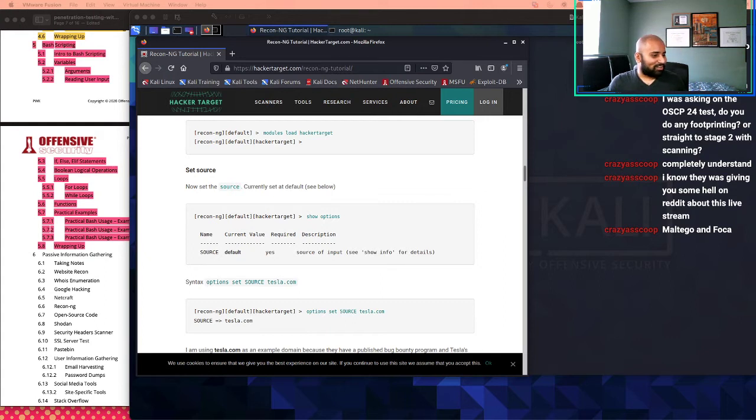Yeah, I know they were giving you some hell on Reddit about this live stream. Actually, true, let me give you a background. In order to let more people know, I posted on the OSCP subreddit, but I framed it incorrectly. The content was framed so badly that it looked like I was giving away the knowledge from the PDF, which is super illegal, and not what I was planning on doing. If you know these streams, that's not what we did at all.